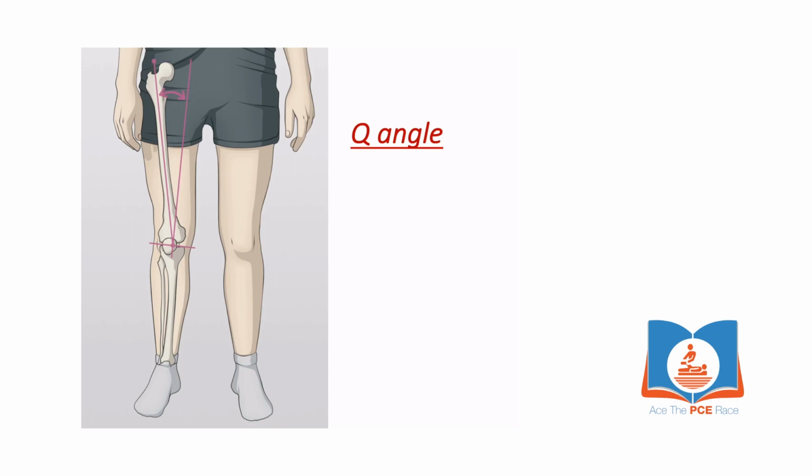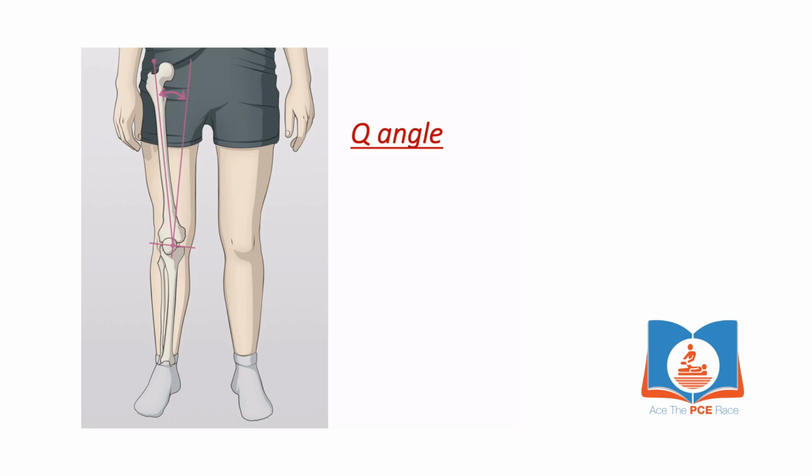Another quick example, prolonged or excessive foot pronation can also lead to medial rotation of the tibia. And now guess what? Again, the patella would be medially shifted, and that will result in an increase in the Q angle, and that implies increased lateral forces. So now, if you encounter a situation where a patient is complaining of pain on the lateral aspect of the knee, you can easily guess that it could be because of an increase in the Q angle, and what all situations can lead to increase in Q angle. For example, anteversion of the femur.